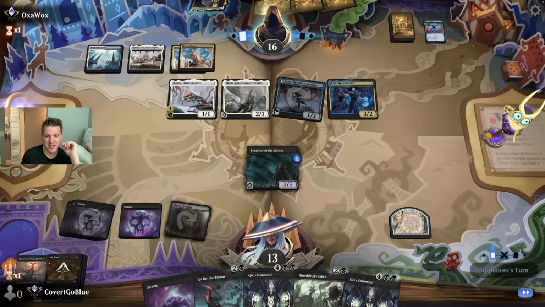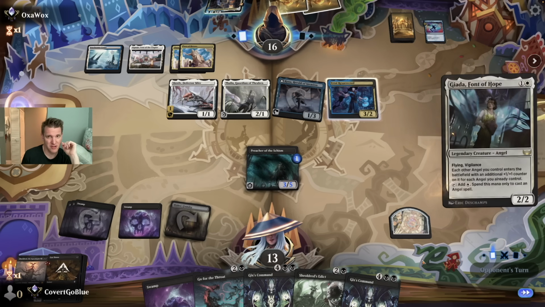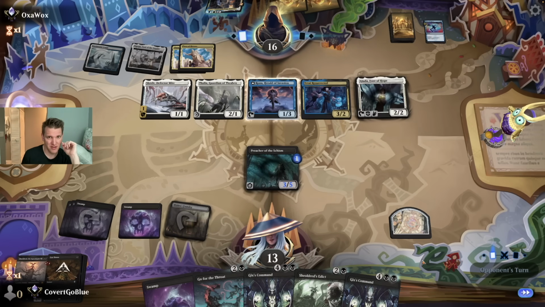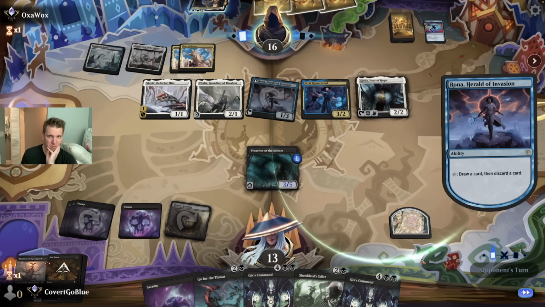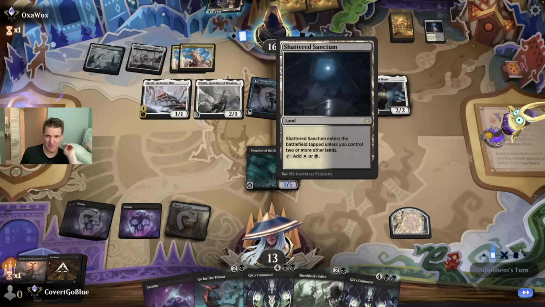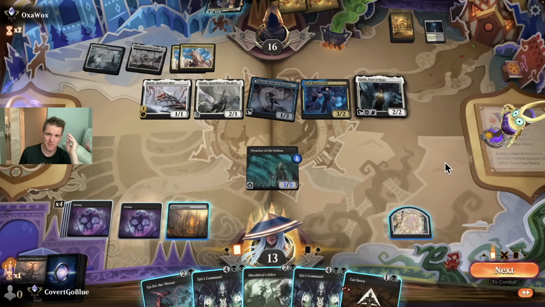They discarded Make Disappear. That can't be good. That must mean they have another, right? Right? That sounds very, very bad for us. There's a land that makes black mana that they discarded. Yeah, they're definitely holding up Make Disappear.